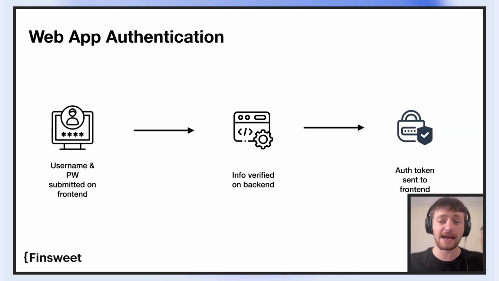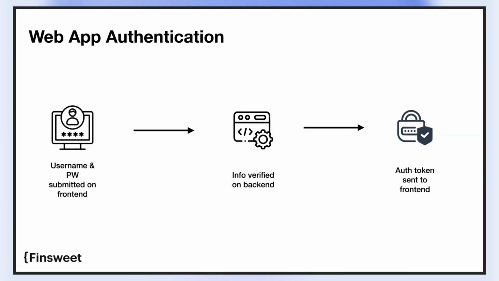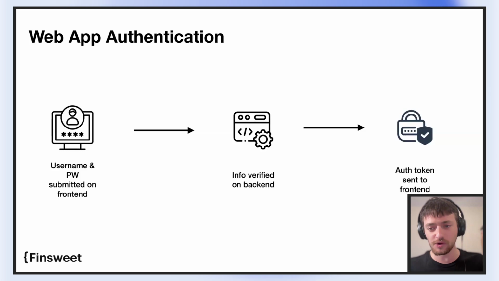Those get passed to the back end, which then makes sure that a user exists with that email and that the password matches up. And if that goes fine, if the backend is happy that your password is correct, you get an authentication token that you can then use to interact with the rest of the web app. So if you've used Xano before, you'll be familiar with authentication tokens, how you can enable authentication on endpoints so that users have to supply their authentication token to access the app and to use it.